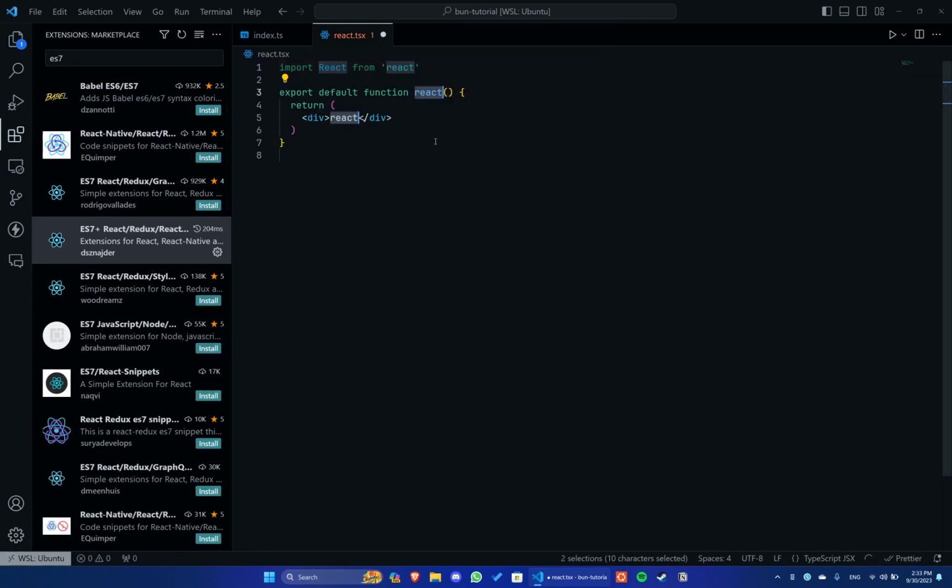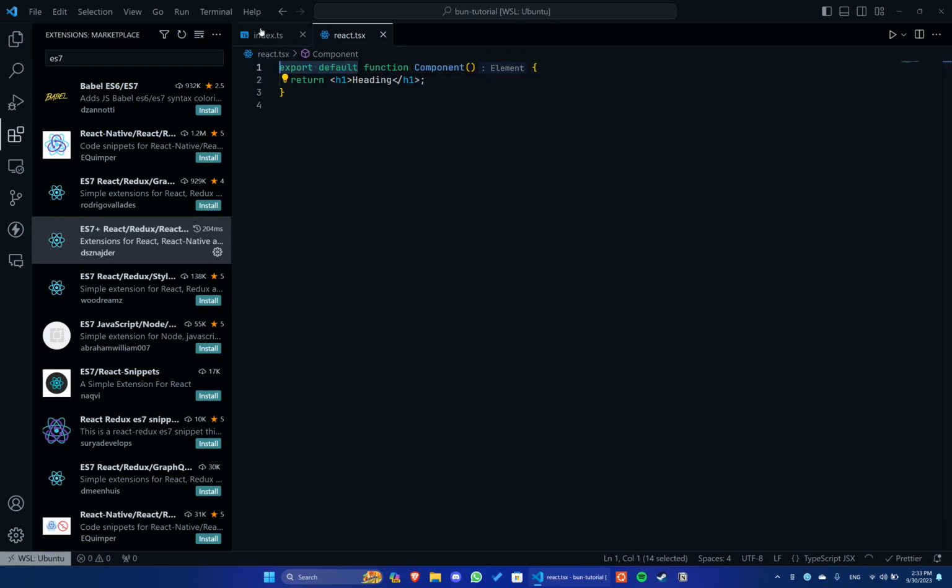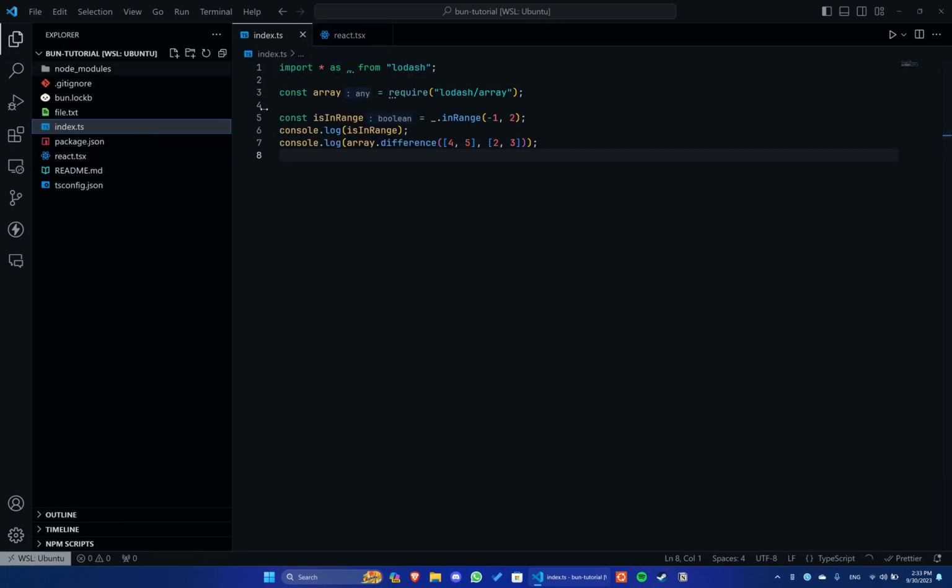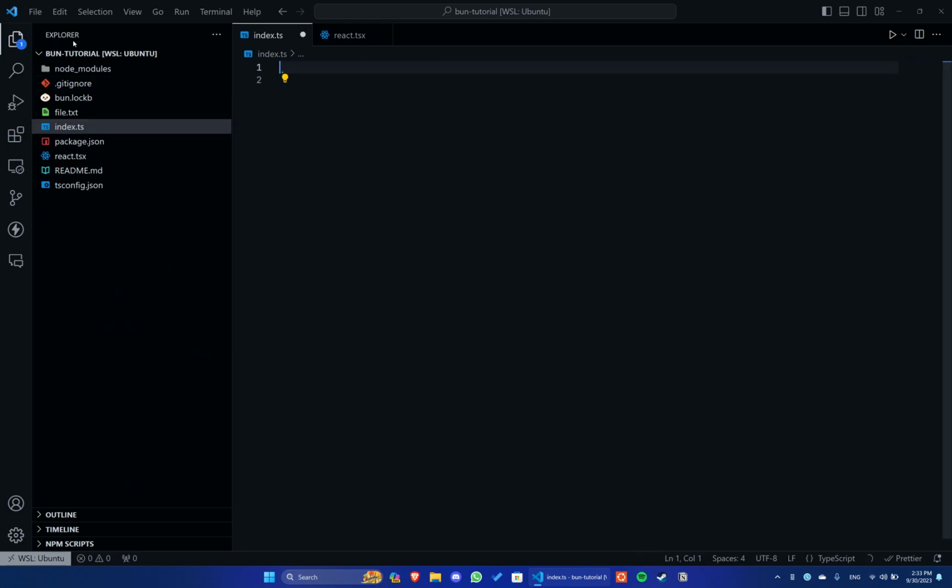Right here you can basically use React just fine. We're going to call this component instead, and give this an h1. Call this heading. Save. And you have to make sure it is exported as a default function, just like you would in a regular React component.